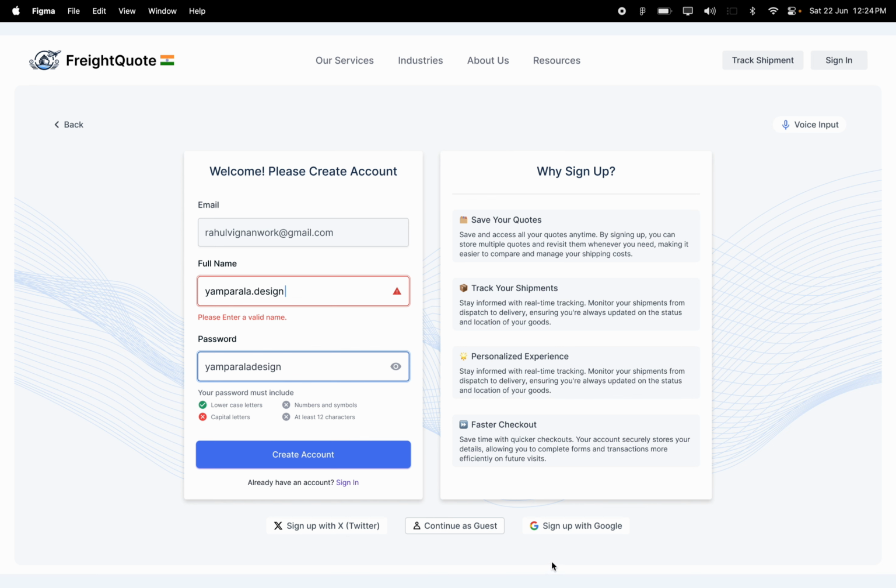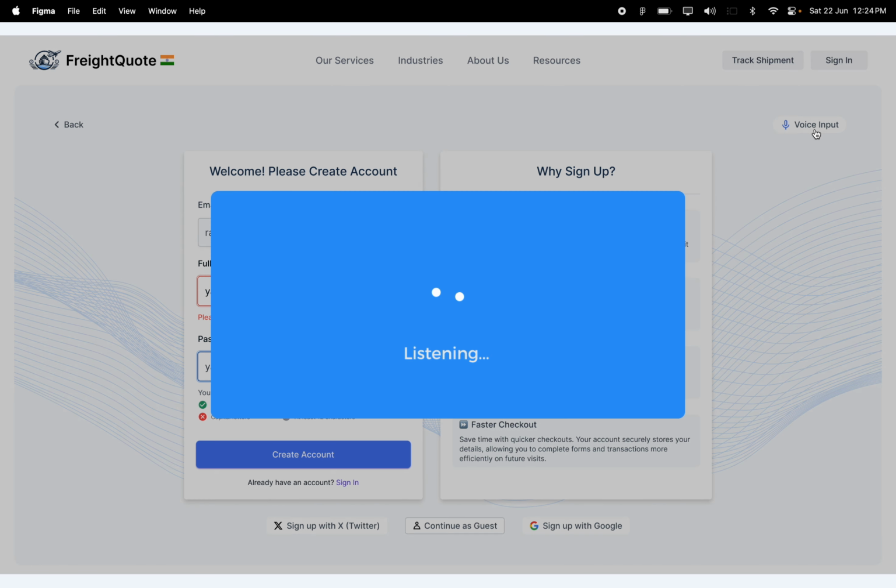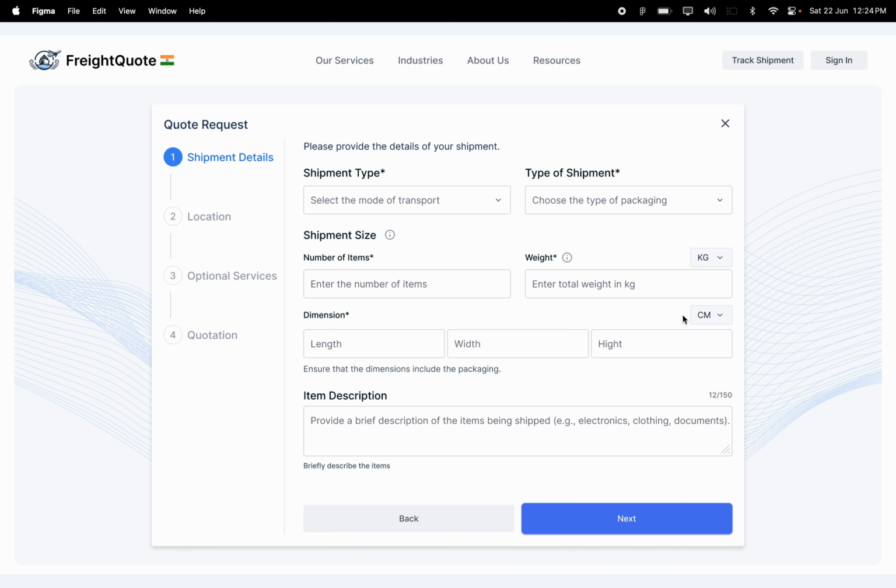Additionally, one more thing that I have added in this application is accessibility. People who don't have access to a keyboard or don't know what to enter in these details can use the voice input by clicking on this button. If the user clicks on this button, there will be a box which will listen and update the details. So once the details have been updated, this will be the first screen.